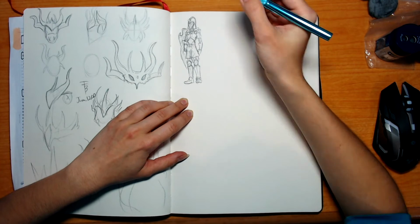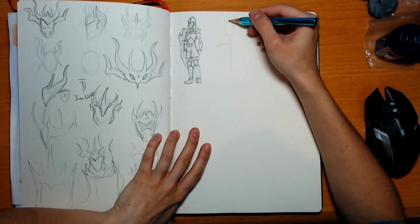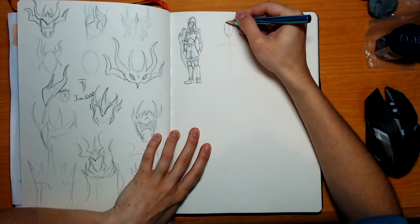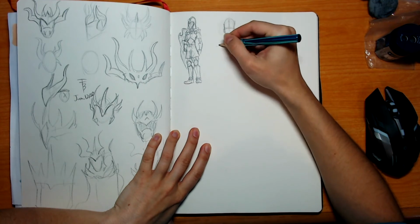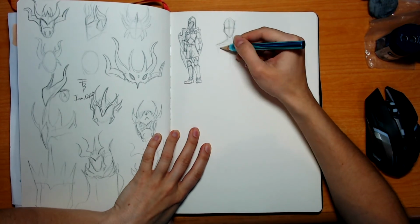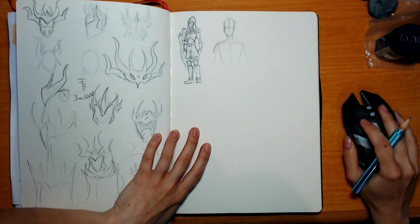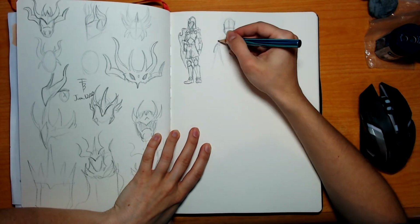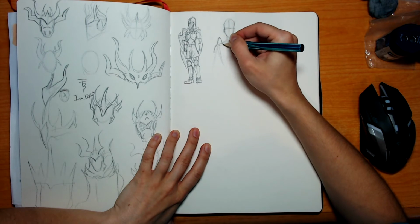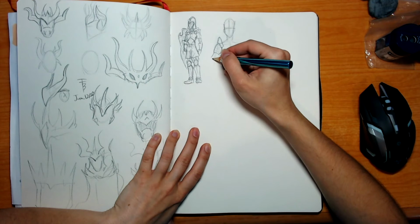Even though this page is not impressive compared to a finished drawing, or even some other sketch pages that I've done, I actually love it quite a bit, and I think for the next bit at least, I'm going to look back at this page and consider it one of my favorite pages. It's almost hard to explain why. I've drawn much better things in the past, and I know I'll draw much better things going forward, but there's just something about all the drawings on this page that I absolutely love, and I think it's because I drew them because I wanted to.